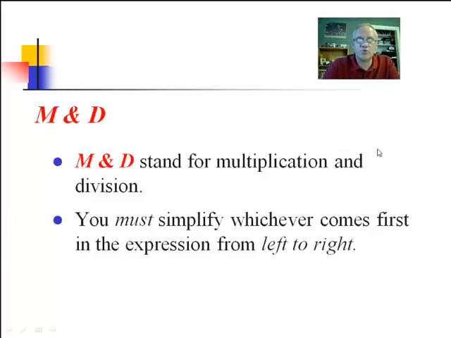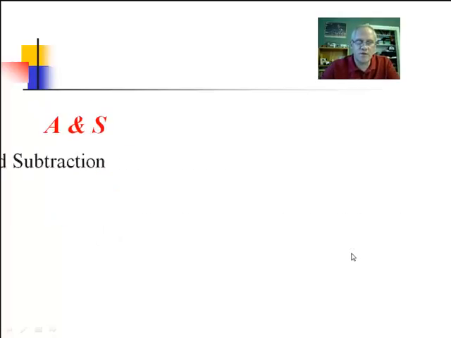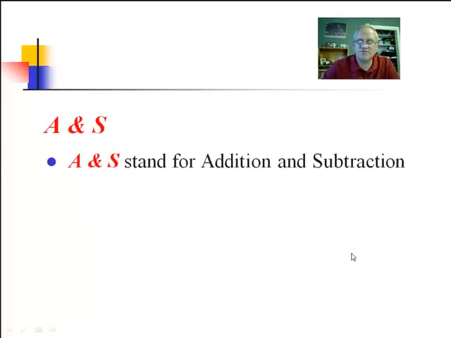You always have to work left to right. Okay, so down here, left to right. We're always going to work left to right. So that means even though M comes before D in our saying, please excuse my dear Aunt Sally, sometimes you're going to do division before multiplication. And that's if division comes before, left to right, the multiplication. And then A and S stands for addition and subtraction.